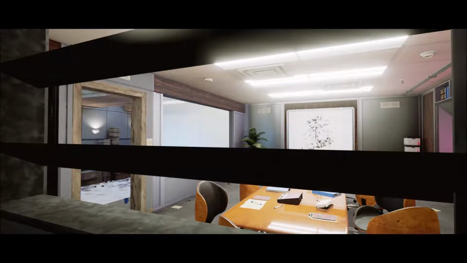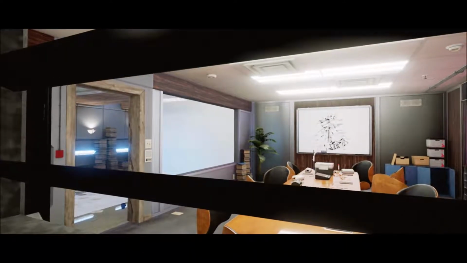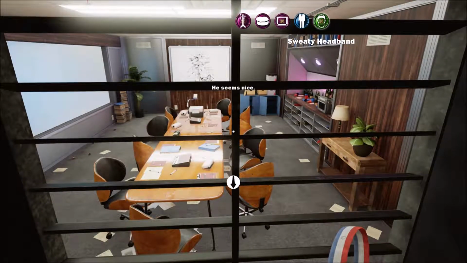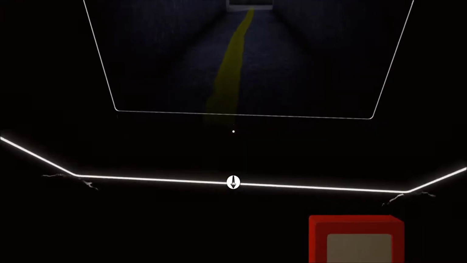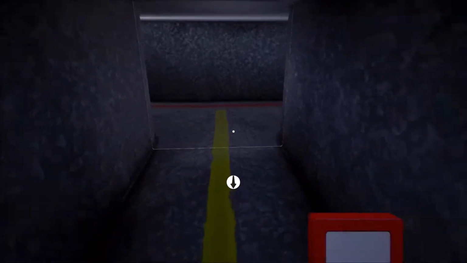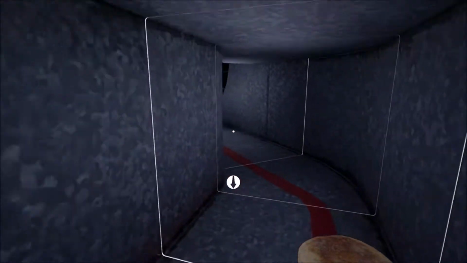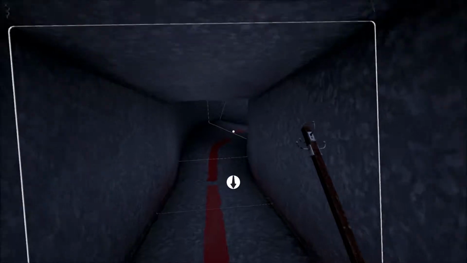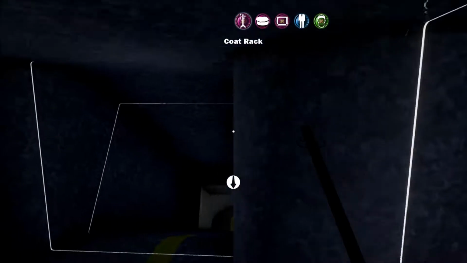Okay, well, this is not fun. Not fun at all. He seems nice. It's not nice. Okay, so he doesn't want me here. That mean, mean man. I hope I don't have to run. I don't want to run from something. I'm enjoying this nice leisurely paced game. Maybe my corn friends will save me if he tries to come after me. Or I got a coat rack. Maybe the coat rack will save me.